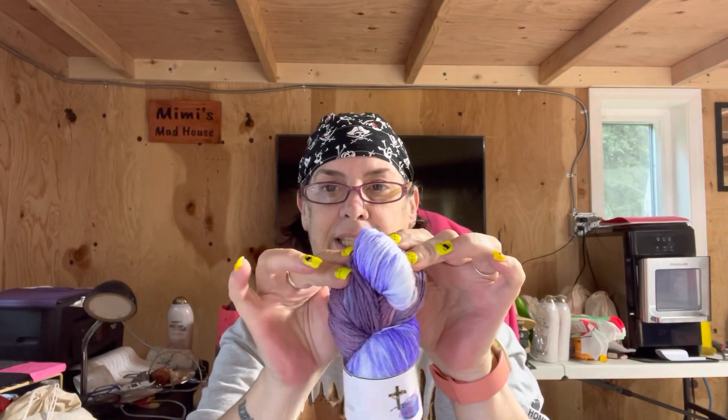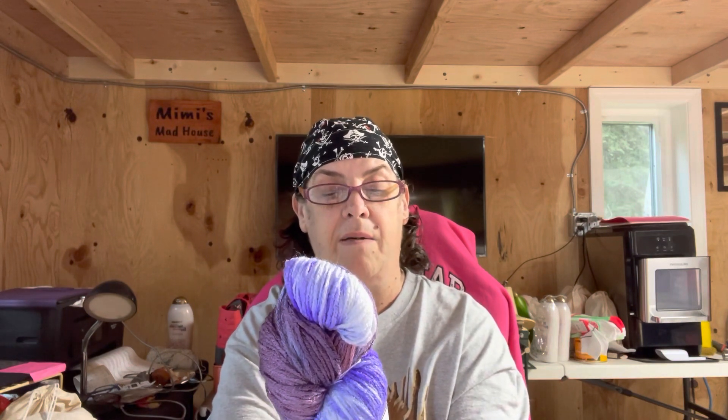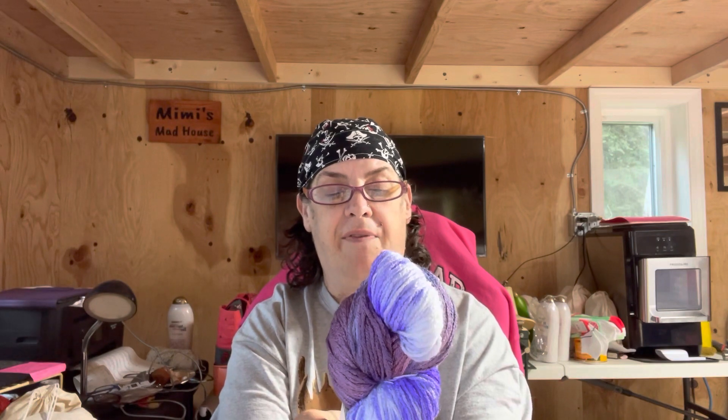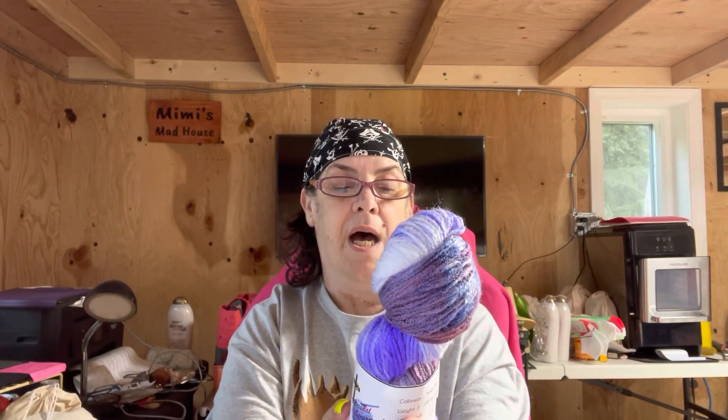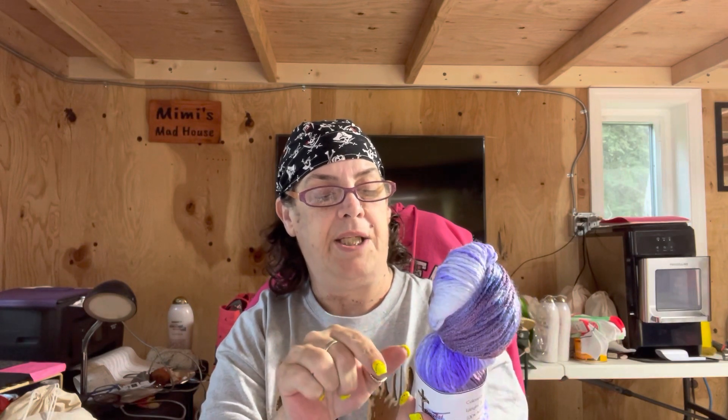It is very, very soft — my fingertips on these three fingers still aren't feeling too well, but they're getting there slowly. The colorway is 'Hugs Are Free,' it's a lightweight number three, 100 grams, 3.5 ounces, 294 meters or 322 yards. I'll put a link to Melissa's Etsy store and her YouTube channel below. It's machine wash cold, tumble dry, do not bleach or iron, and it is 100% acrylic.